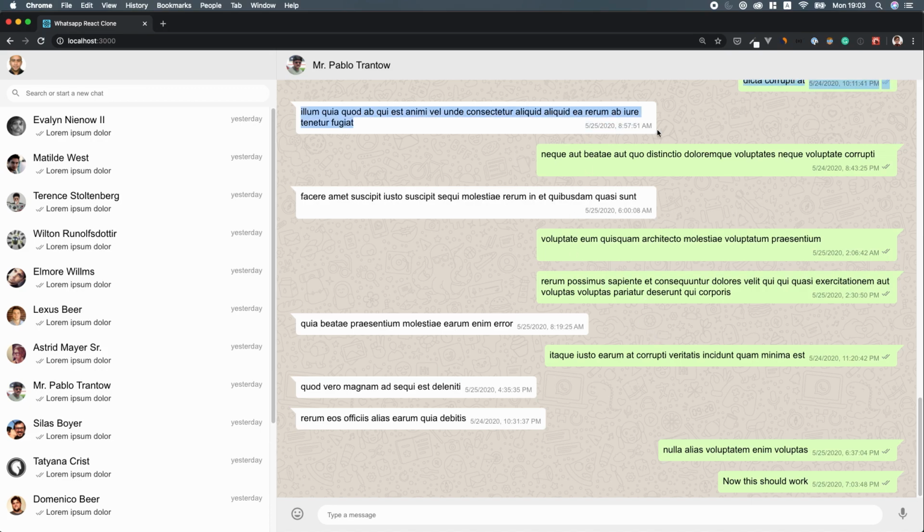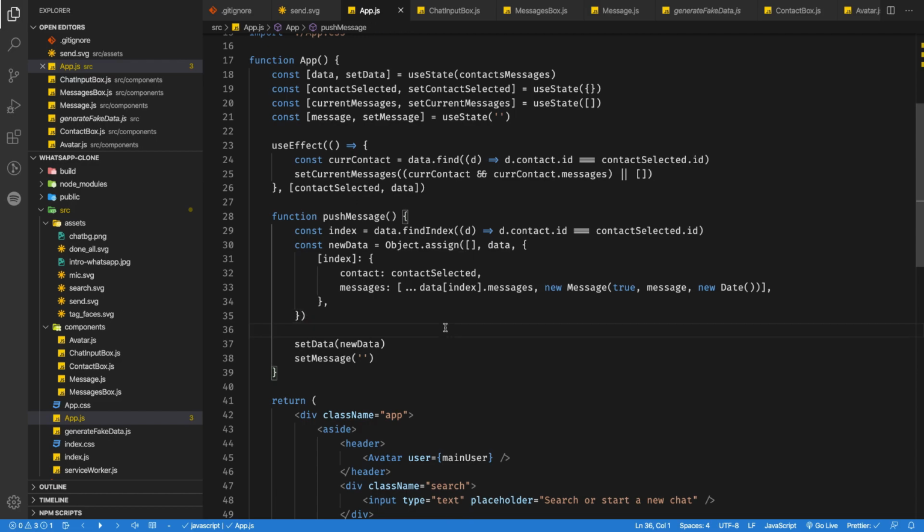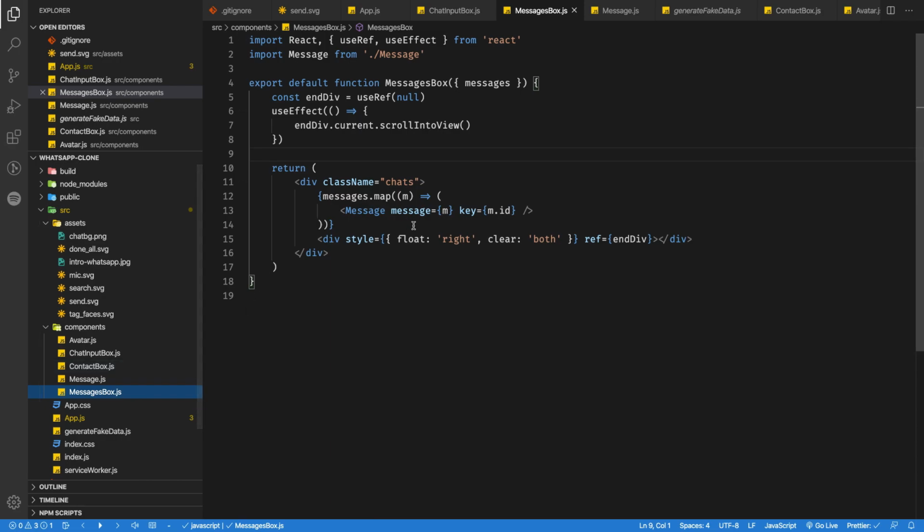The problem is that we are not displaying this correctly. We don't have this in order. So let me fix that, and we can do that in the message box component. So we are mapping through the messages, but we can also sort the values.